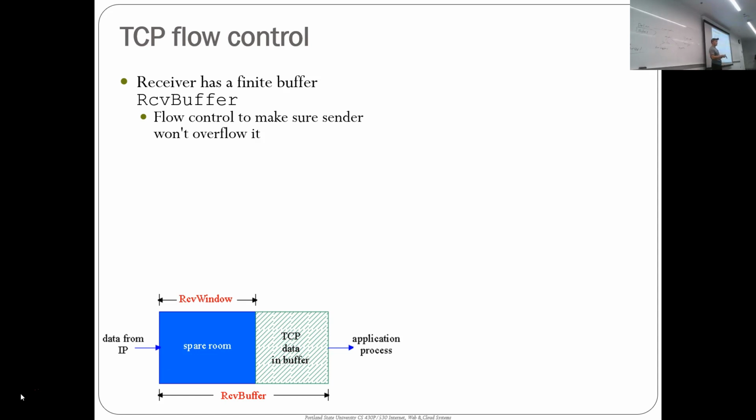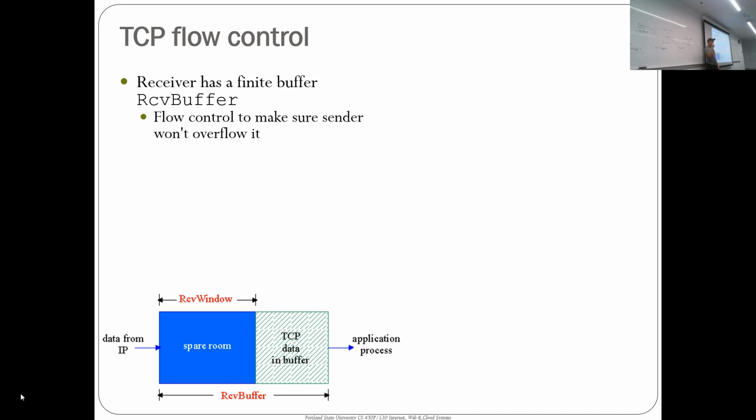So maybe you've got a Netflix stream going on and your client is receiving your episode in its operating system buffer, but then the video player has to read from the operating system buffer in order to render your video. It's going to take a while. The Netflix application, the video application, might not be able to read it fast enough.